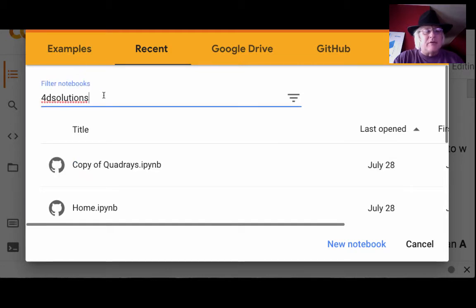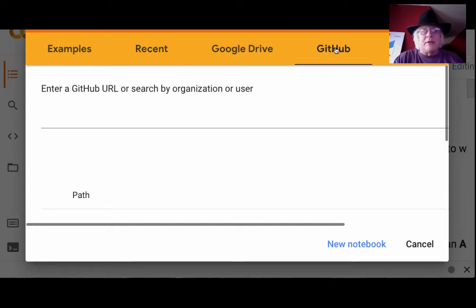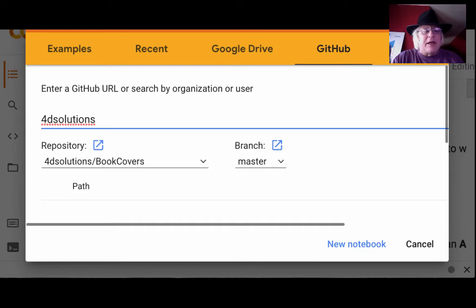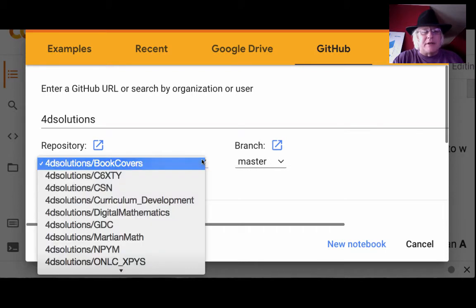All right, what do I have to say, GitHub? No, I said recent. So under GitHub, I'm going to put the name of my repo. And you can do this too, even the same repo. Actually, this isn't my repo, this is my organization. Then I get to my repos, next level down.